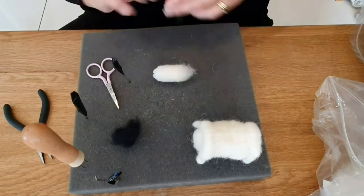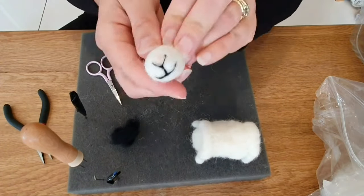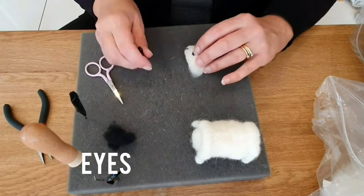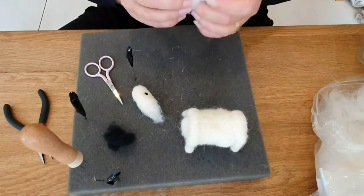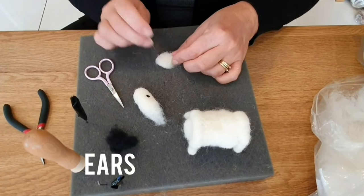I realise you can't see it very clearly there, but you'll see in a minute when I finish the shape of the sheep's face. And these are the eyes. So take two tiny little bits of black, roll them in your fingers and then needle felt them in. So the eyes and the mouth, it's all quite easy, but it gives character.